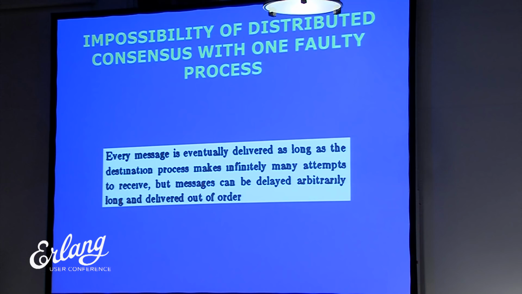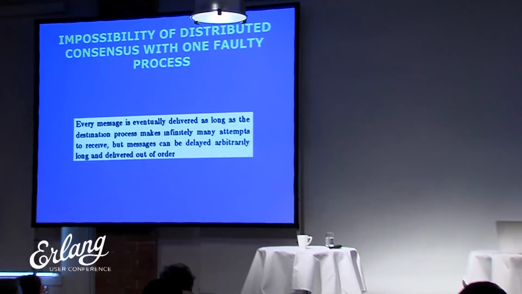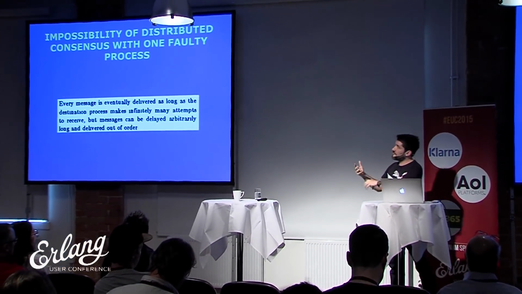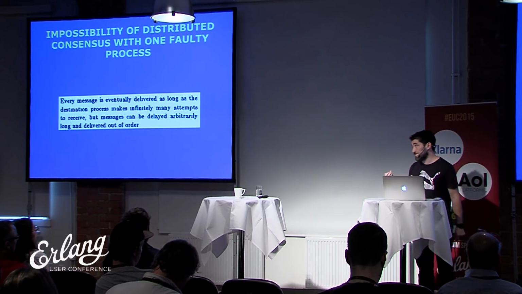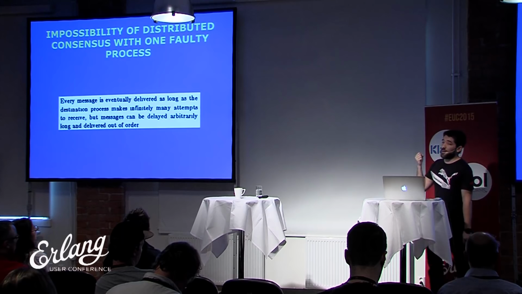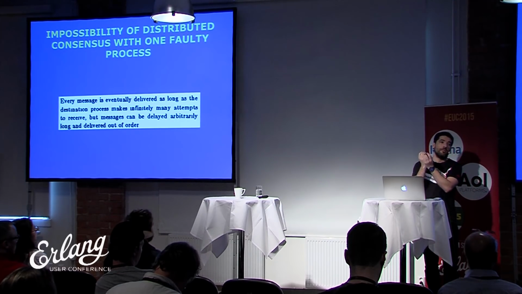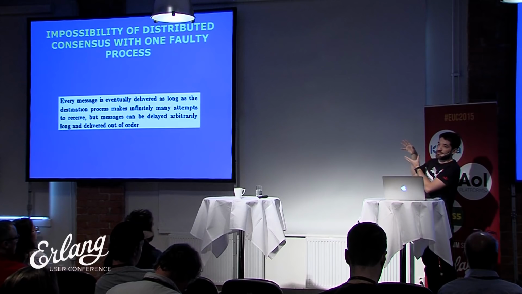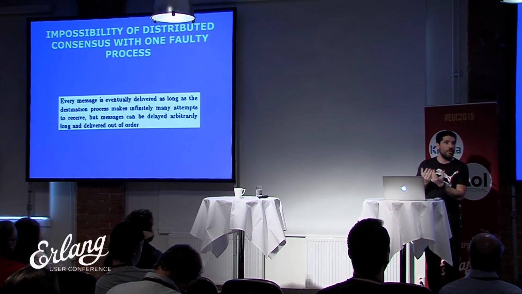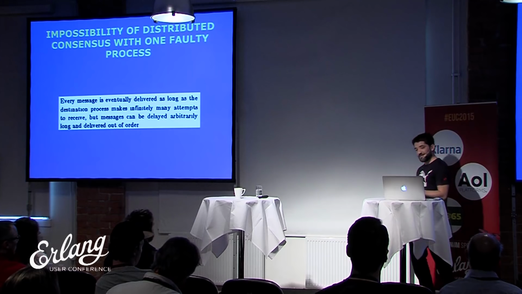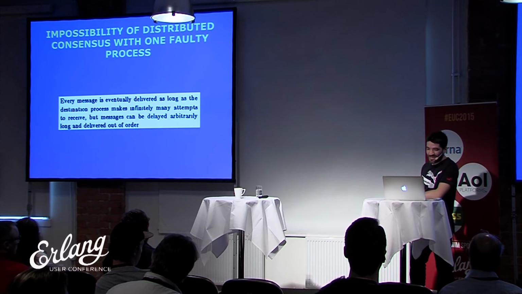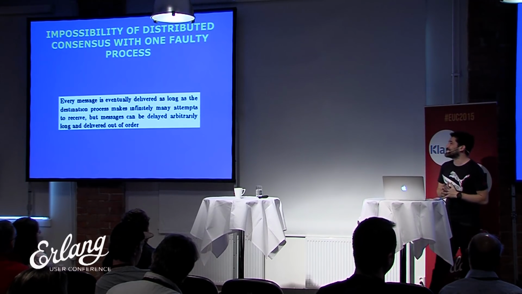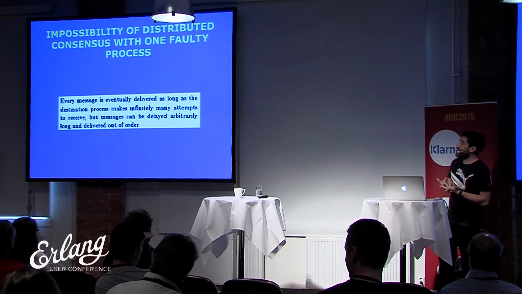So, before I go into the consensus thing, why is this important and what are they trying to tell us? Under all those constraints and assumptions, arriving at consensus, which we will see what it is soon, is not possible. What it means to us is, if we have one crashing process, we are not going to achieve consensus under those settings. So tomorrow, when you go home and you try to implement your own consensus algorithm, please don't. I've seen projects that do that. I don't want to give names, but you can guess which one it is.